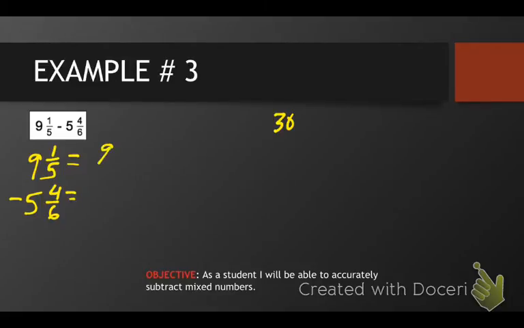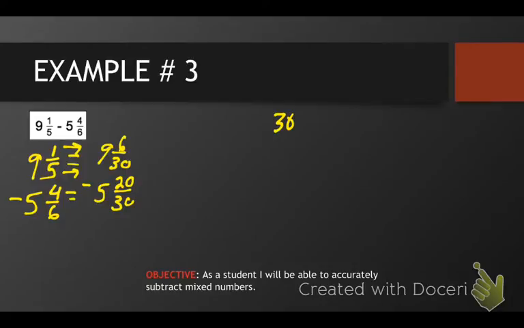I'm going to say 9 and something over 30, because remember, we cannot subtract fractions without a common denominator. Minus 5 and something over 30. So how does 5 become 30 in the top part? We're going to go ahead and say that you multiply by 6. So 1 times 6 would be 6. How does 6 become 30? Well, you multiply by 5. 4 times 5, well, that's 20.